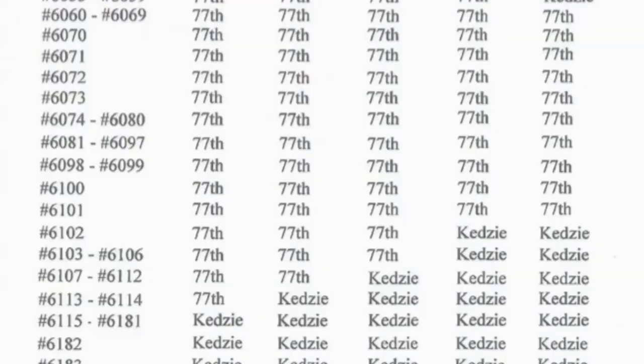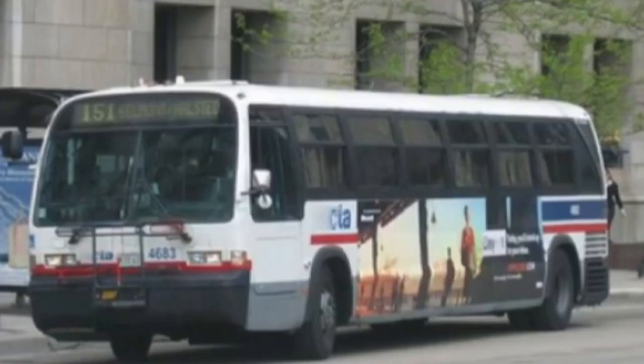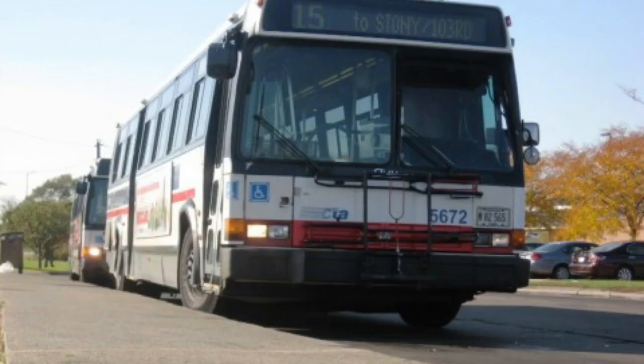Oh yeah, so as we look at this page, many of you have been asking me, why do I keep on posting these pages up here? Because without the pages, you don't get the particular information that is needed to understand and have a better perspective of where these buses were delivered to during this time. Same thing could be said with the TMCs, the Flxible Metro Bs, and the Man Americanas, and many more bus reviews that will be coming out in the near future.